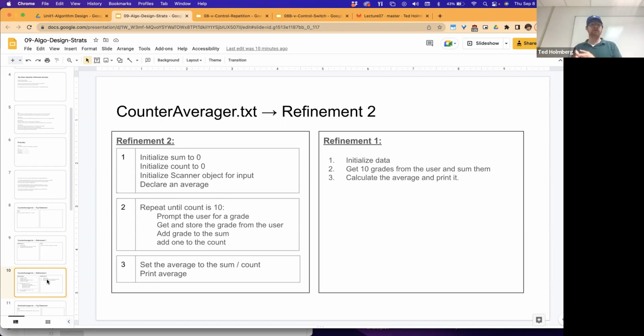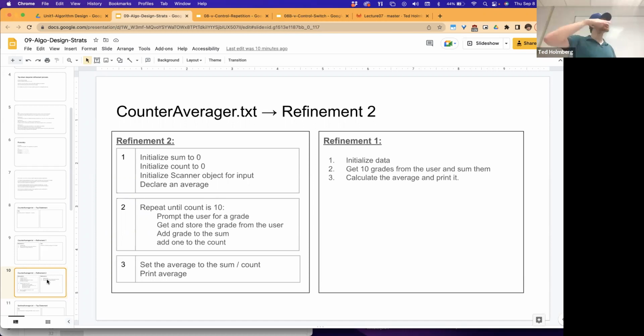So we've identified that in order to produce an average, we need to have a sum and a count. So what we're doing is defining the independent variables, the decision variables that we need in order to process a solution. And since an average is based off of the concept of a sum and count, I can declare an average. Now, why am I not initializing an average? Why am I declaring an average but initializing the sum and the count? Because the average is the thing I'm trying to compute.